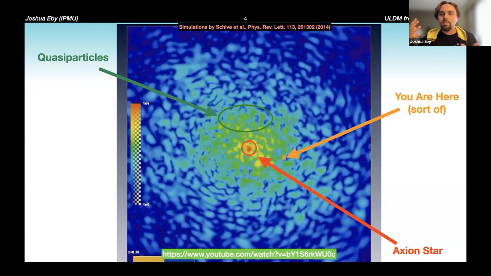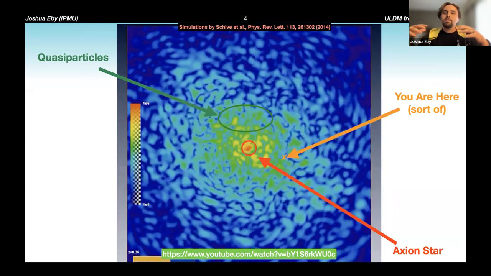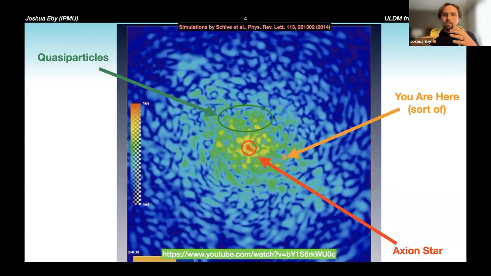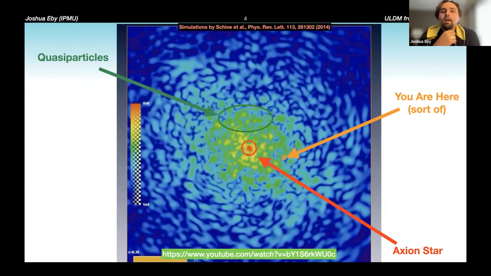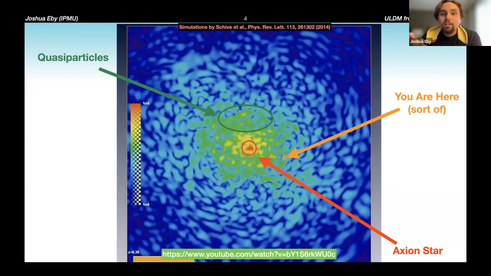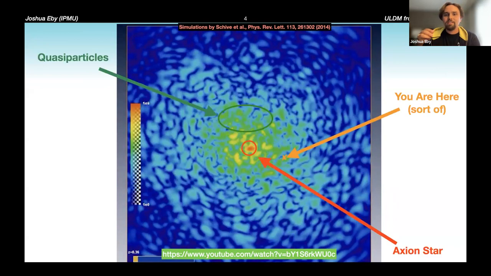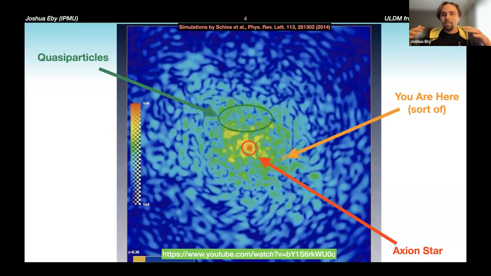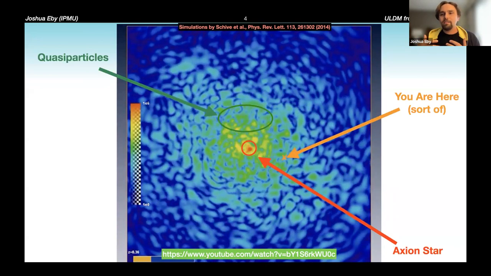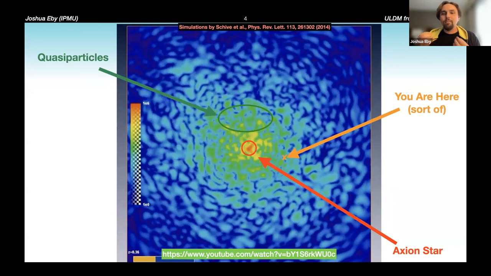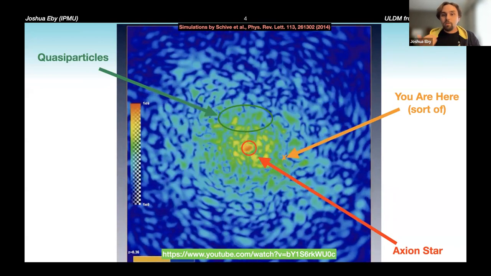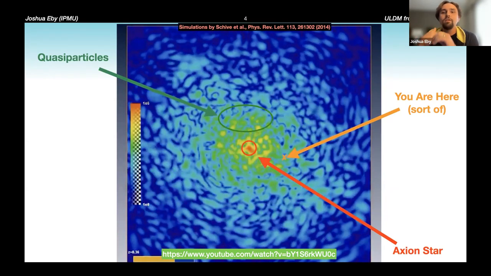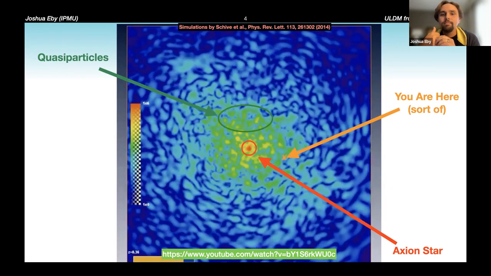There are these traveling waves that I've been telling you about, these quasi-particles. So they interfere constructively or destructively. They pass through each other. They collide and move around. And that's what the whole halo is kind of made of. And if you look at our position in the halo, you'll see that over some length of time, lots of these quasi-particles are passing through us. So actually the amount of dark matter around us is changing on a sort of typical time scale. This is the first evidence of maybe density fluctuations.